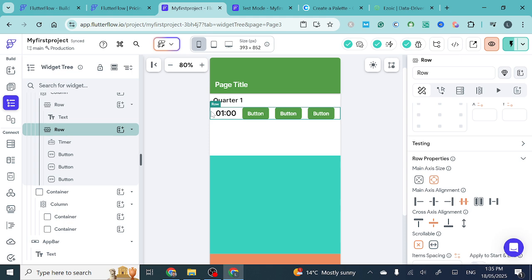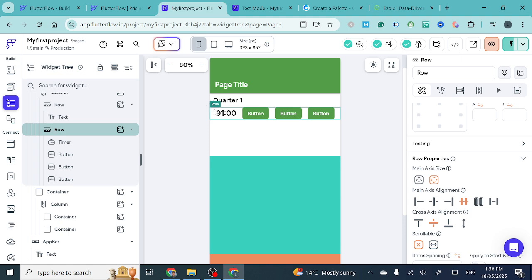Now, what at this point I'll highlight is that you can see the row has the same sorts of properties as the column, except it's going across the screen rather than down. So if you see here, we've also got scrollables. So for example, if you had an app where you had unlimited data going across the screen, you could make it scrollable so that you could drag the row across to see different elements. So for example, in dating apps and things like that, where you've got people's profiles and there might be 1,000 people's profiles, you can just scroll across them until you find a profile you like, as an example.